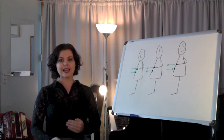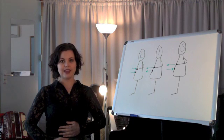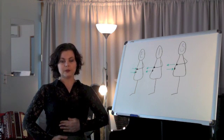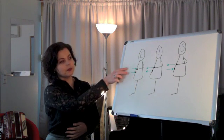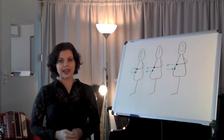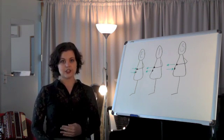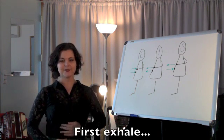Did you notice as you were exhaling, breathing out the air, both of your hands were moving inwards, just like this first drawing shows you. You're getting thinner. You have a movement going on that way. Now let's do it again and really observe what you feel as you let go of the tension. So that's when you inhale. Let's do it together.